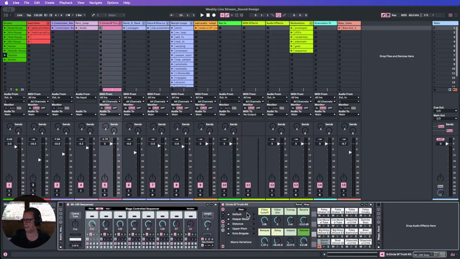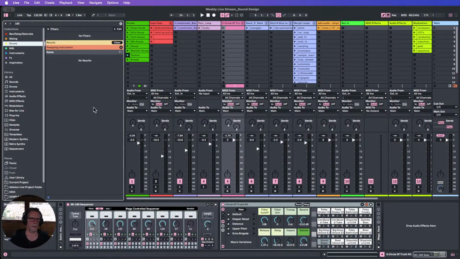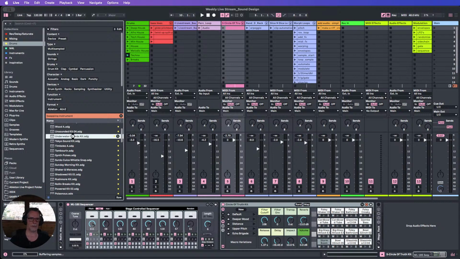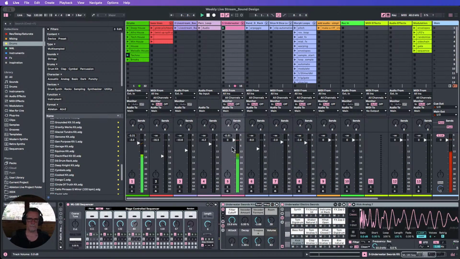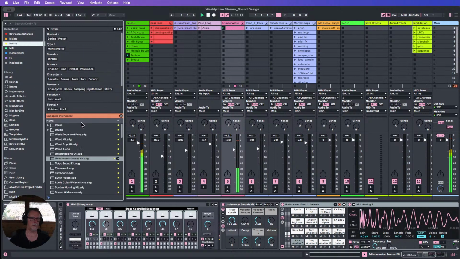And again, creativity, imagination. Let's flip this drum rack. So we could flip the sounds on the pads, but let's actually flip the whole rack. So let's find another drum rack. Let's hit the hot swap. Let me take myself to, I'm probably just going to clear that for a second. That would be better. And now I'm here with some drum racks that I've bookmarked over the years, ones that I liked, and I'm just going to swap out the whole kit. So let's see what we get. Quite nice. Let's go for something else though. Let's keep going to find something interesting.